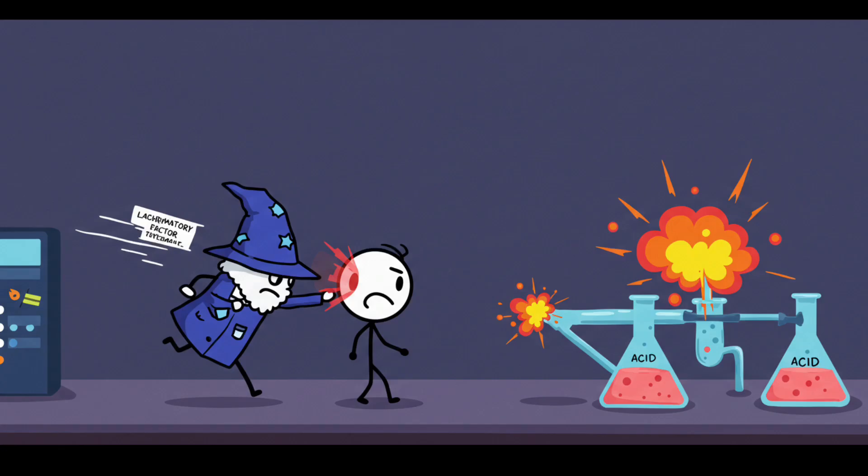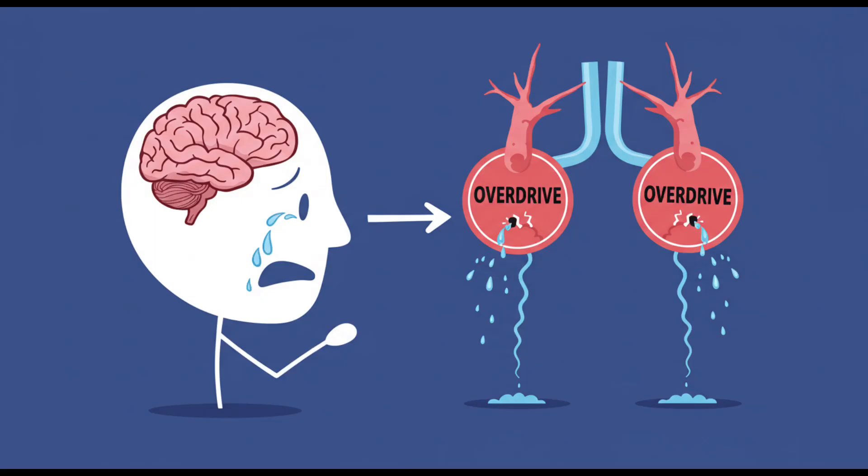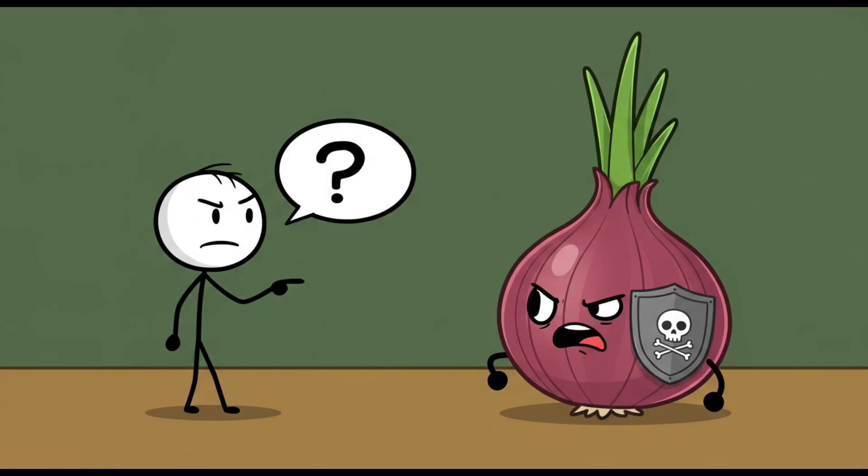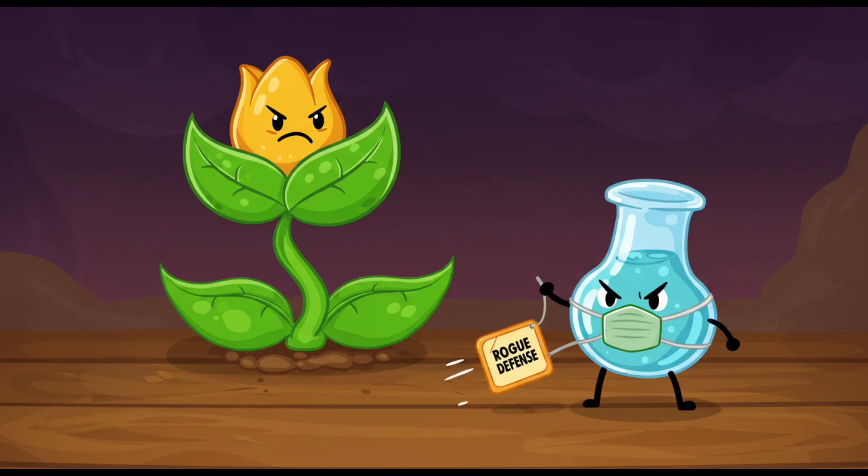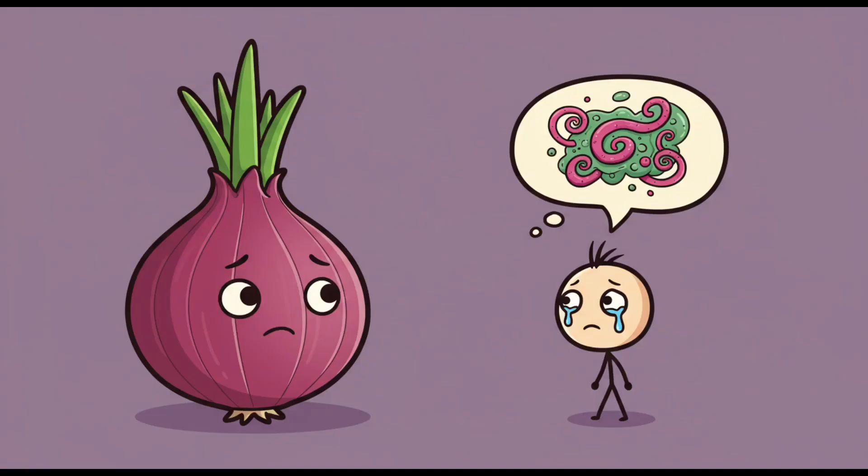Your brain freaks out. Your tear glands go into overdrive and boom, you're crying over vegetables. But here's the mystery. Why did onions evolve this ridiculous defense system? Animals aren't lining up to eat raw onions. Even humans don't exactly crave them unless we cook them into something delicious. Some scientists think it's just a leftover plant defense gone rogue, while others argue onions never intended to weaponize our eyeballs, it's just a side effect of their weird biochemistry.